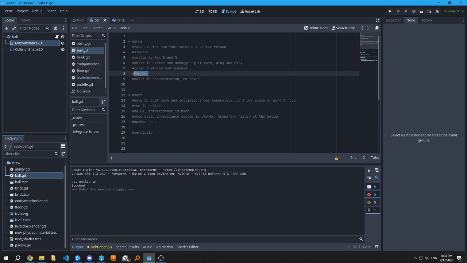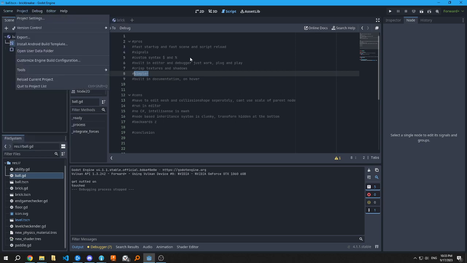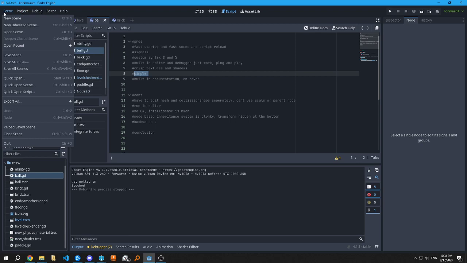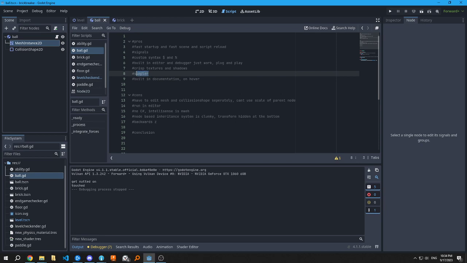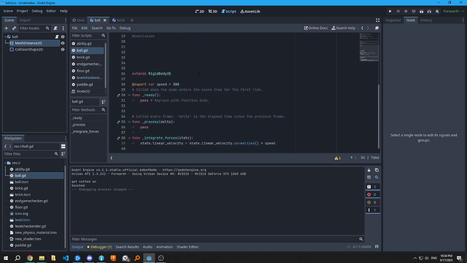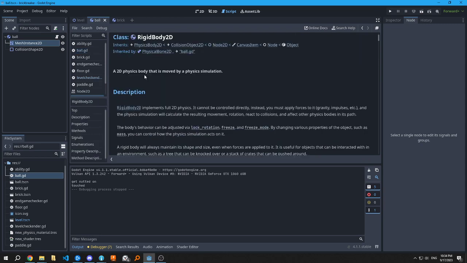I like that. And another thing I like about Godot is I feel like it's a bit simpler. If you go to Unity, in the top bar, there is like a billion things. Unity has like, I don't know, 3 different render pipelines or something, and there's a billion different options here. I feel like it's a bit more doable to wrap your head around all the stuff in Godot. So that's a big one. And oh yeah, the built-in documentation. You can click on something, get the documentation. That's cool.